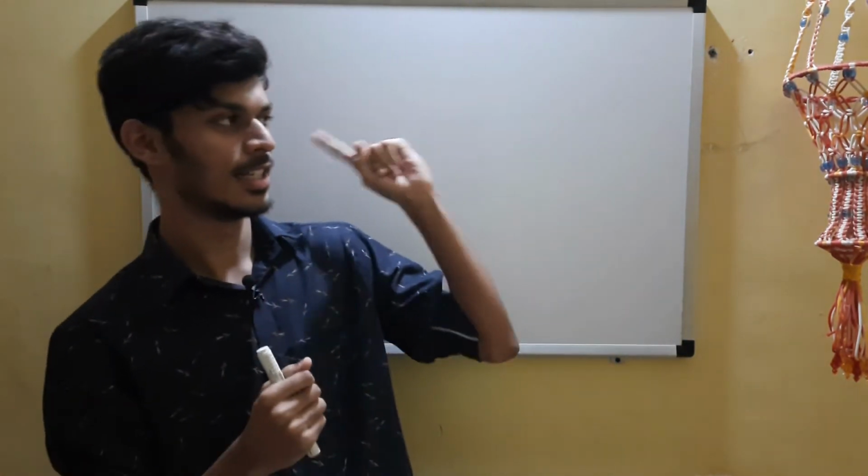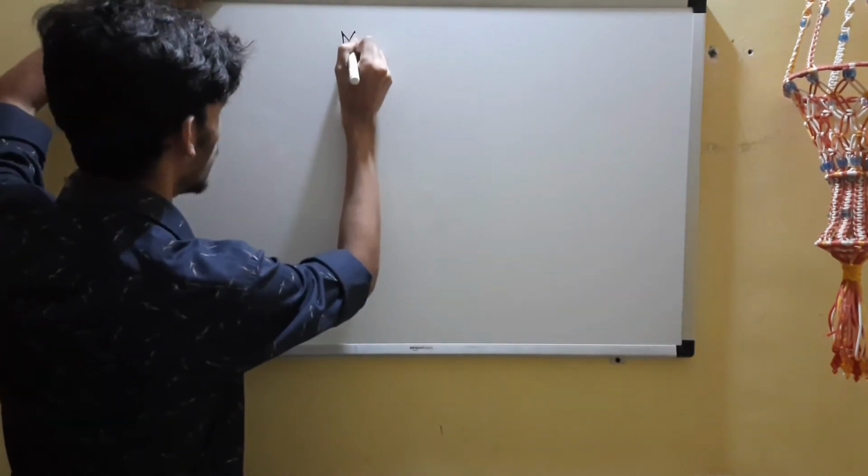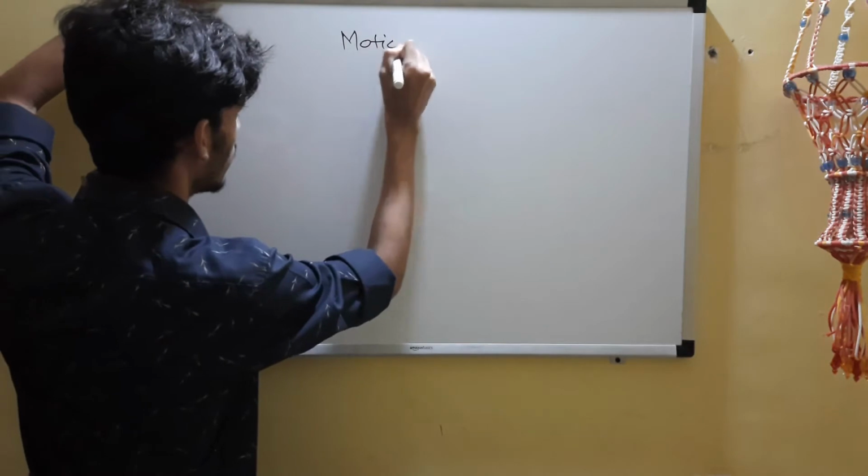Hello everybody, in this video we are going to discuss motion under gravity. It is not a new topic as such. You can treat it as a special case of uniformly accelerated motion, something that we have already discussed in the previous lecture. You can check that out. You are supposed to know the three equations of motion and the convention, so that you can proceed with this. So let's begin with today's topic, which is motion under gravity.